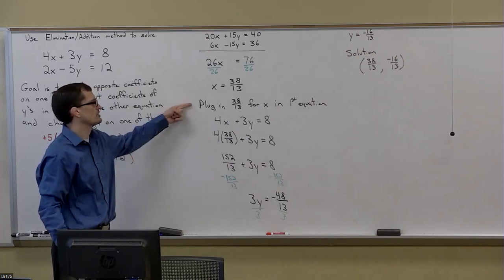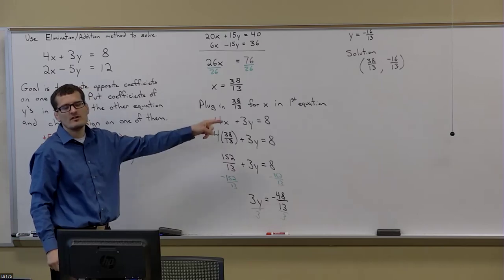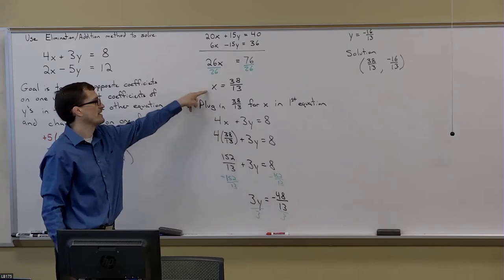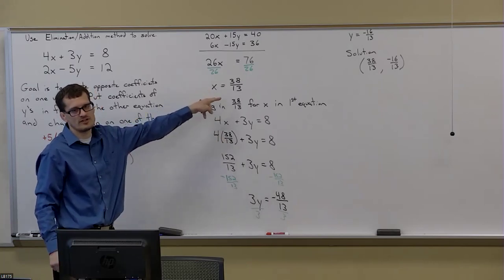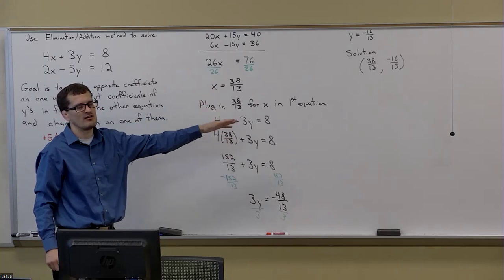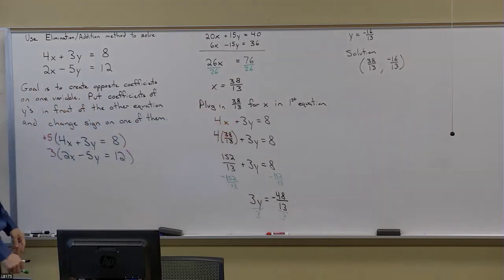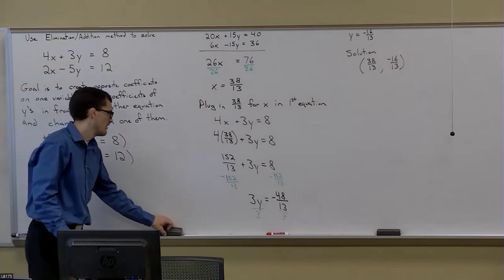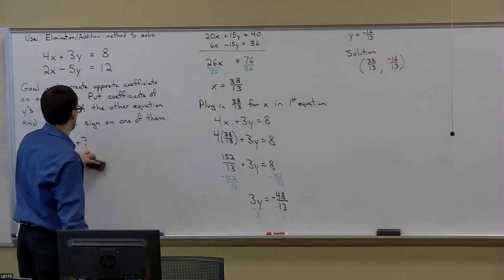So this is what I usually do. I plug in the number. Some people get really, really good at elimination. So when they end up with an x like 38 over 13, instead of plugging it in and solving, they actually say, well, it's just as easy for me to go back. I eliminated the y's. They go back and do it again, eliminating the x's. And so that's also a possibility.